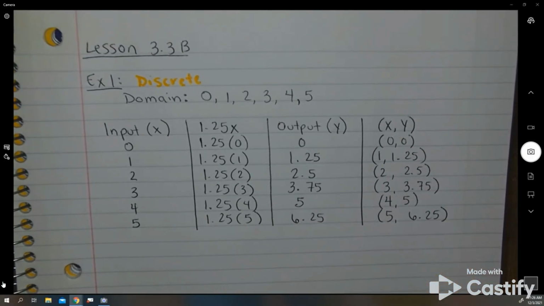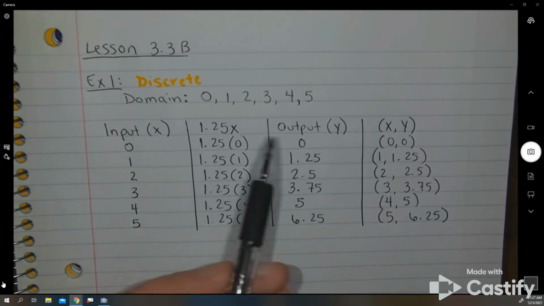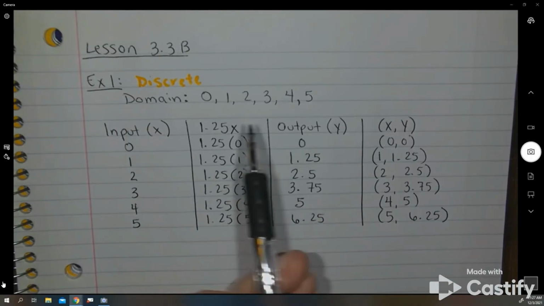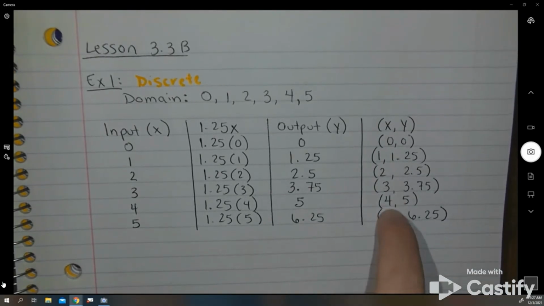So if I were given these points, then in order to interpret them, I have to know that the X value stands for the bottles of juice, and the Y value stands for the cost I'm paying for those bottles of juice. So if I buy 0 bottles, I pay $0. If I buy 1 bottle, I pay $1.25. 2 is $2.50. 4 is $5. 5 is $6.25. So however many you buy, that's your X value, and how much you pay for those bottles is your Y value.